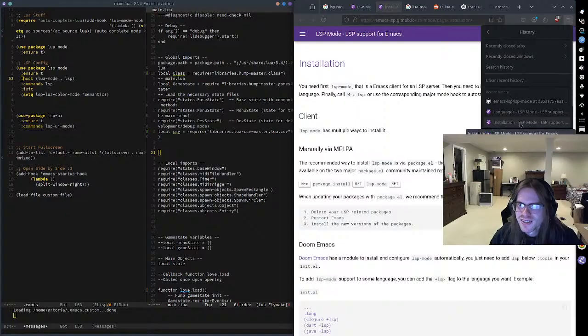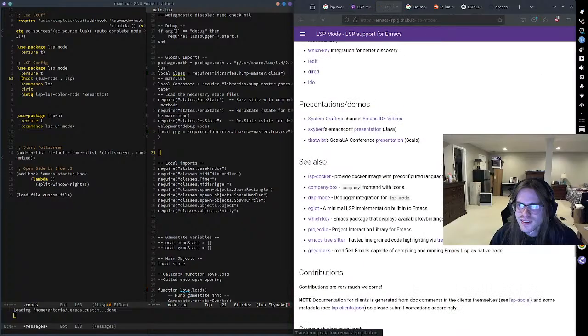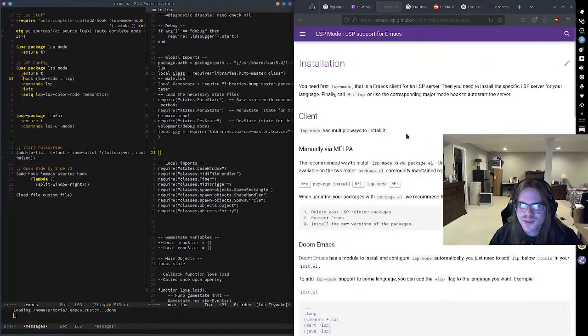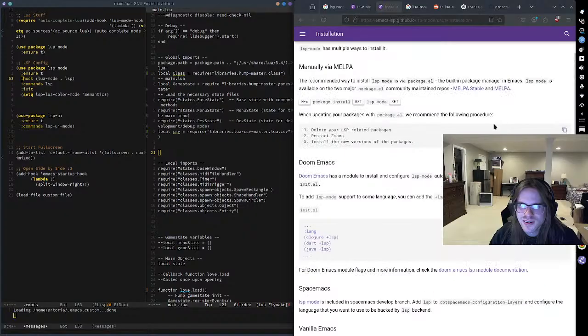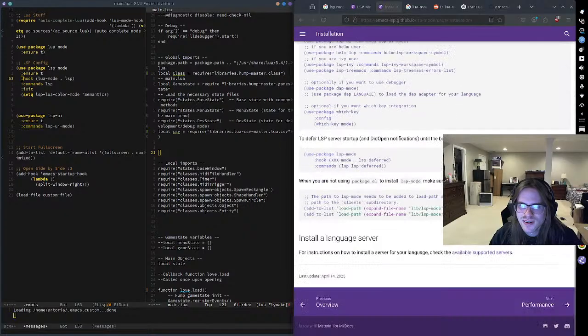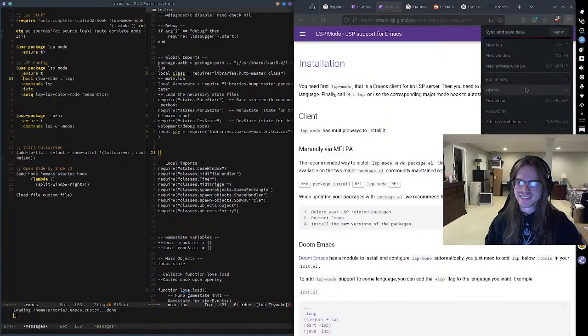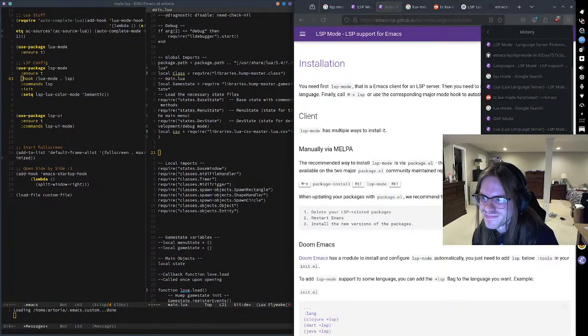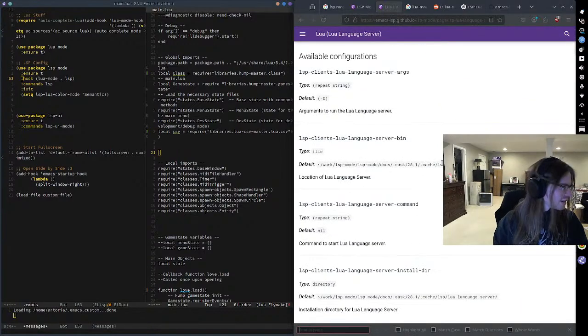Is it this? It wasn't this. Oh, now I can't find the other page. Dang it. Here we go, this page. All right.